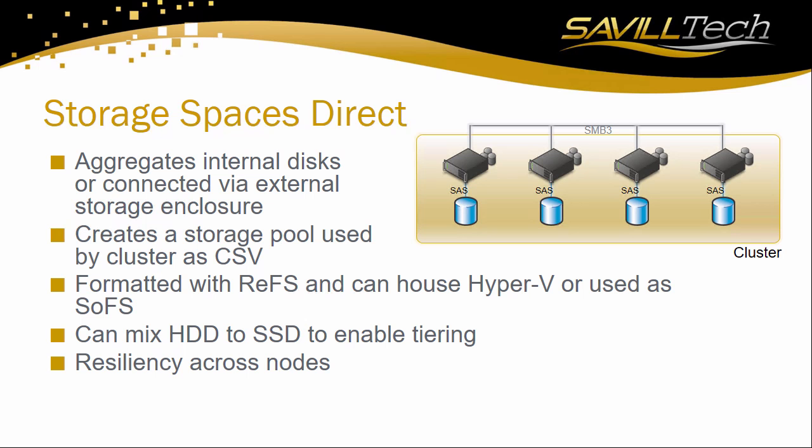So then in a hyper-converged model, I would just use that storage to host my Hyper-V VMs, for example. Or I could offer that CSV out as a scale-out file server to remote Hyper-V servers that would access it via SMB3. But the big deal here is I'm using direct attached storage for the nodes in my cluster, and then making it usable as a cluster resource. It will replicate data between fault domains, which are nodes. So any piece of data I have is going to be replicated 3 times, so 3 nodes will have a copy of that piece of data.